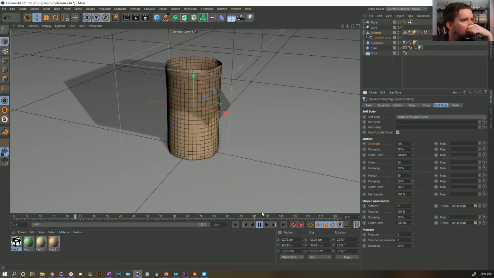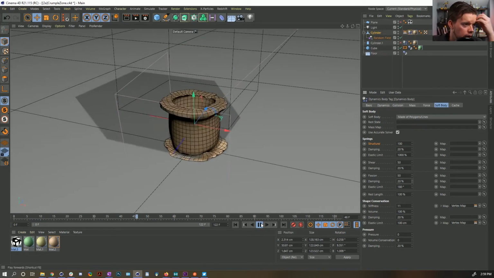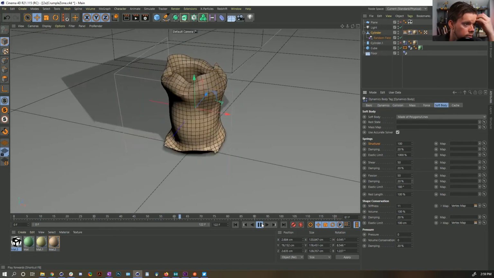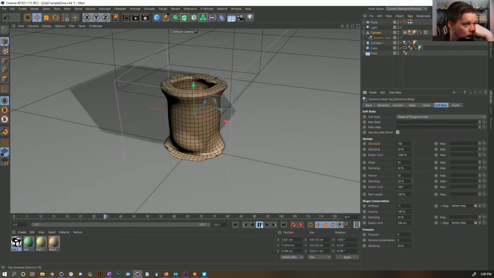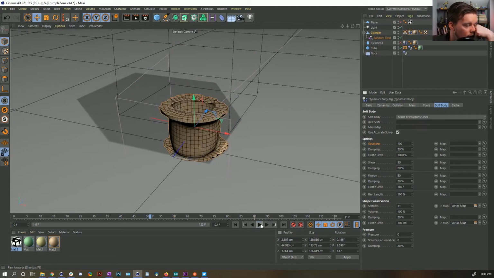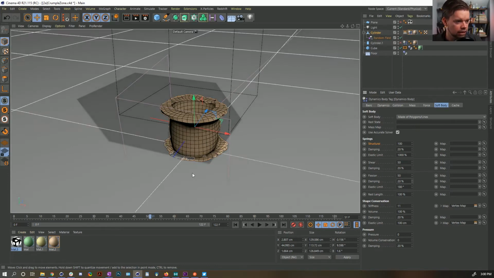Interesting. One of the problems that we're getting here, in every simulation that we've run here, is that the top and bottom get crushed because those are what's in contact, and the rest of it isn't really affected in a very even way.